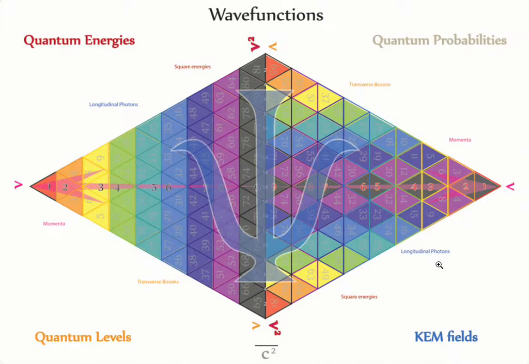We can draw these as wave functions and express them mathematically as wave functions. Obviously, we have the energies as square energies or longitudinal photons, transverse bosons. We can measure the energy as energy momenta within the system, the linear momenta being the square root of the scalar energy, or again scaling the linear momenta to give us the scalar square energies or square quanta. We can express it as transverse bosons.